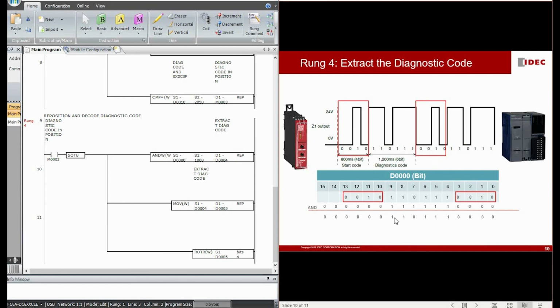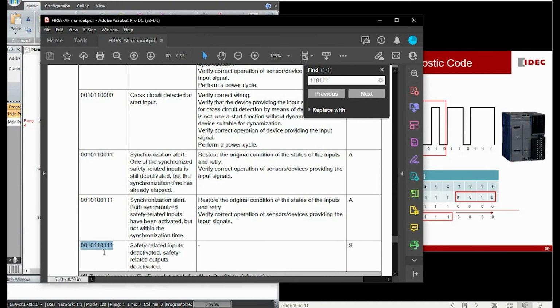In order to get an accurate decimal value, we have to shift these 6 bits to the right by 4. This is the reason why we use the rotate instruction by 4 bits. After we shift to the right by 4, it will be 110111. If we check in the manual, after we shift it 4 bits to the right, this is how it looks in the manual: 1110010 is the start code, and the diagnostic code is 110111.